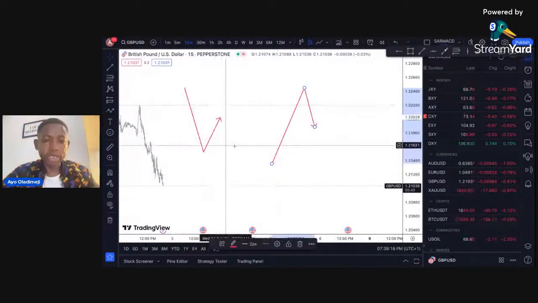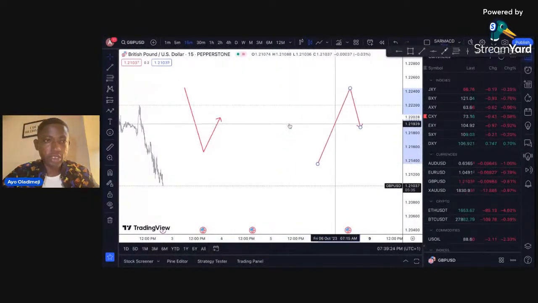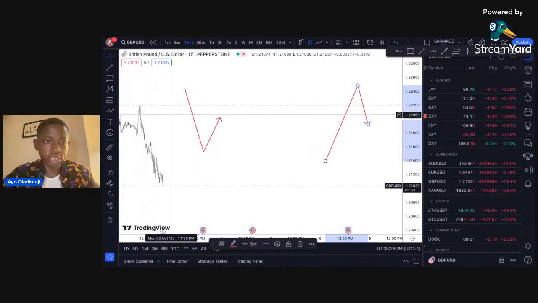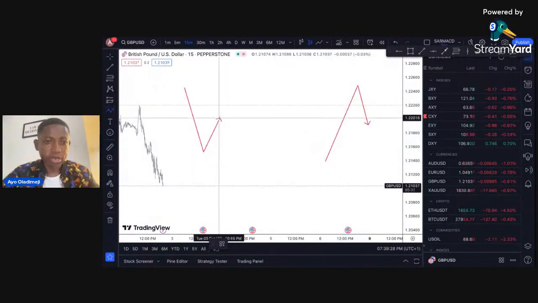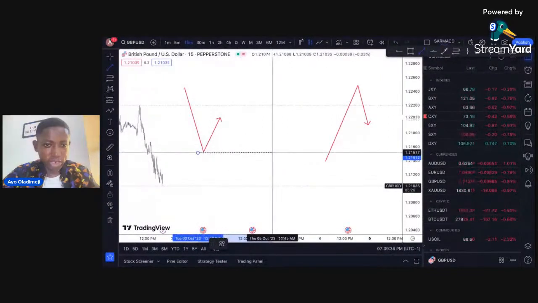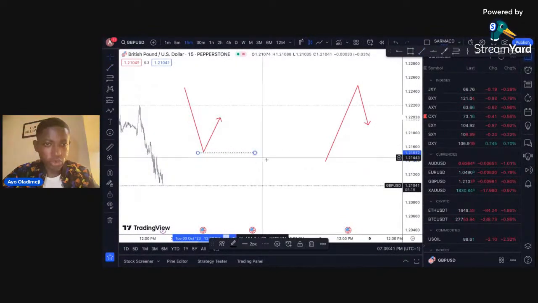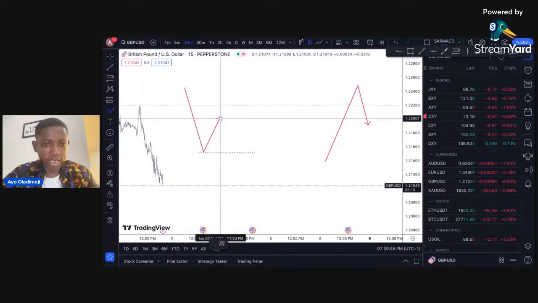Now we say that if it's a downtrend, don't forget, you have to ensure that there is a break of the low. So you have to mark the low here in the downtrend. This guy here is my low. So if I'm trading now, I'll have to wait for price to do something like this, come and break this low.